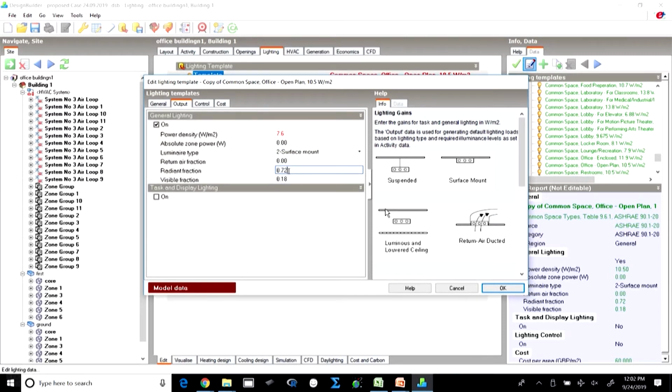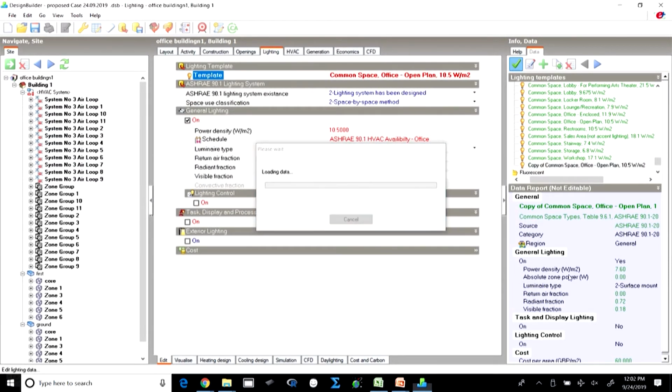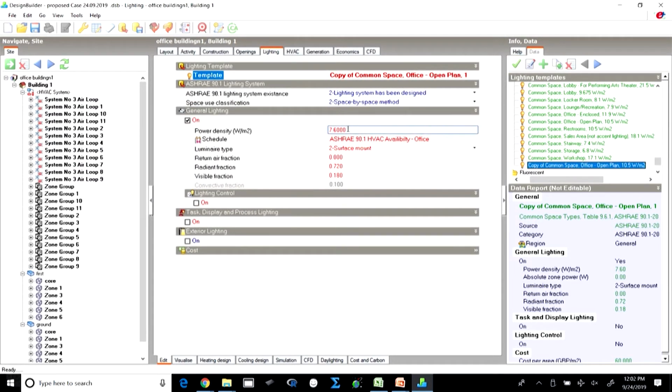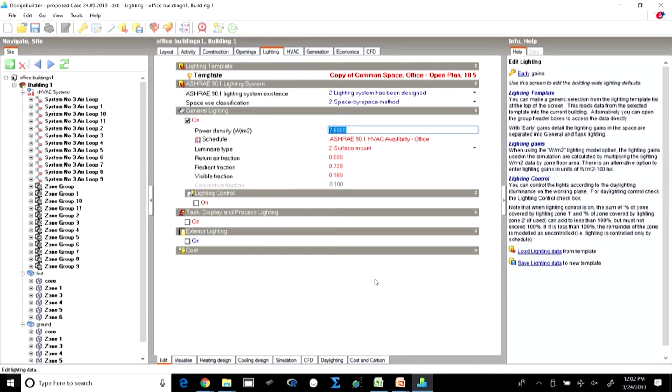In case we have already decided on what kind of luminary is going to be used, we can change the radiant and visible fractions for the luminaries. For now, we are looking at the lighting power density, and we have changed it, we apply it, and so we can see that the lighting power density has been changed to 7.6.